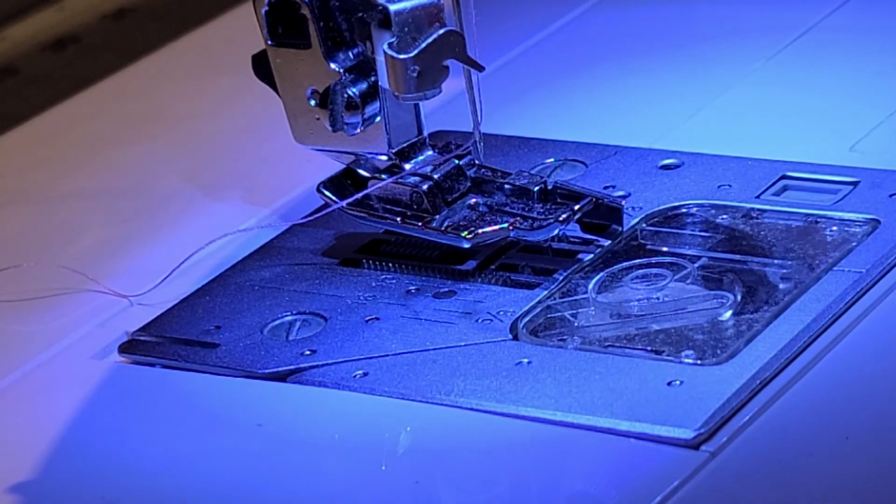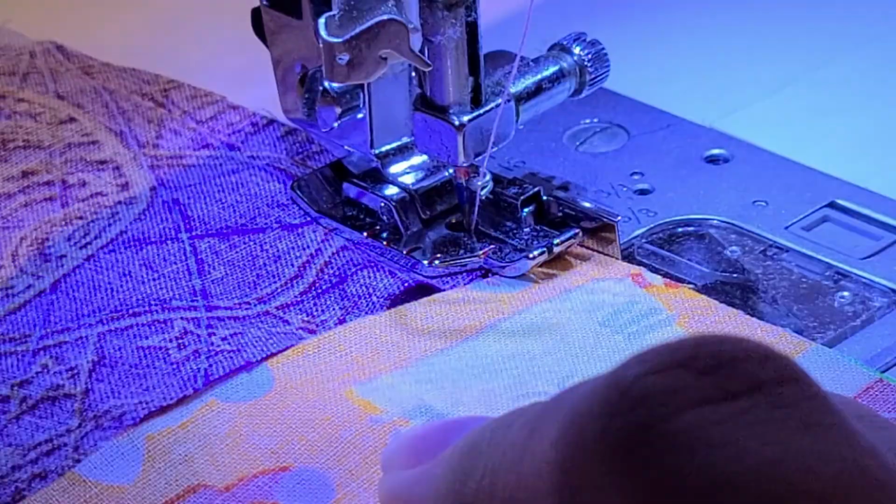Just Get It Done Quilts is the gal that taught me how to do that, but I obviously don't have that ledge built up on this machine.